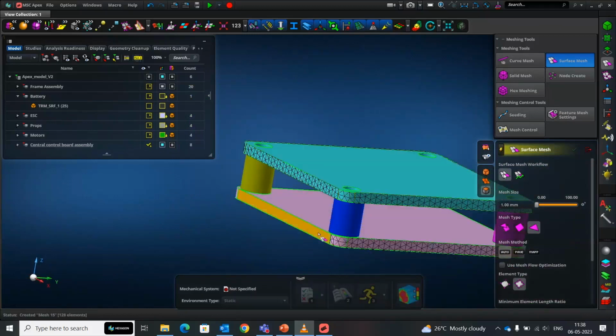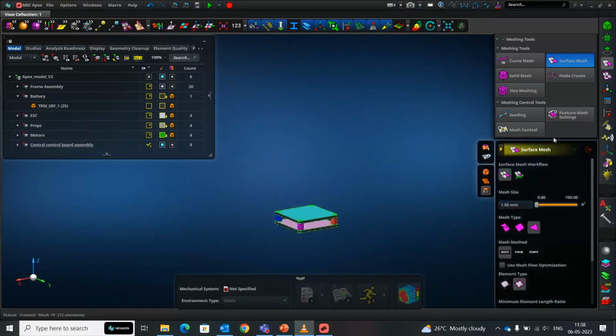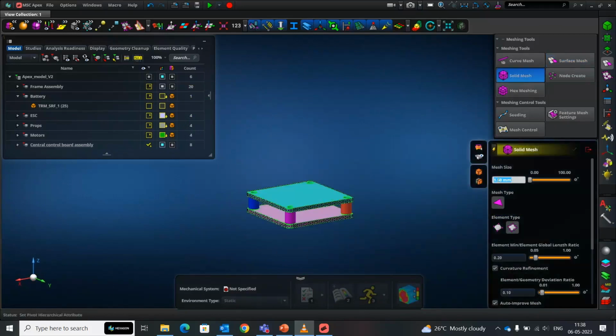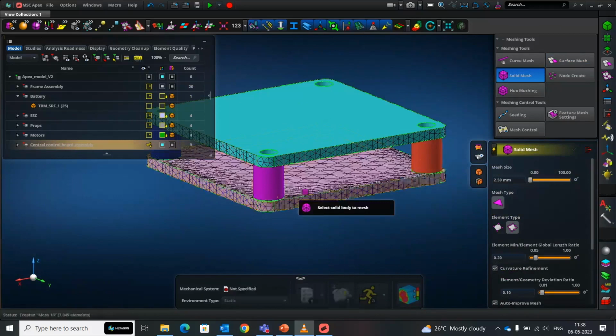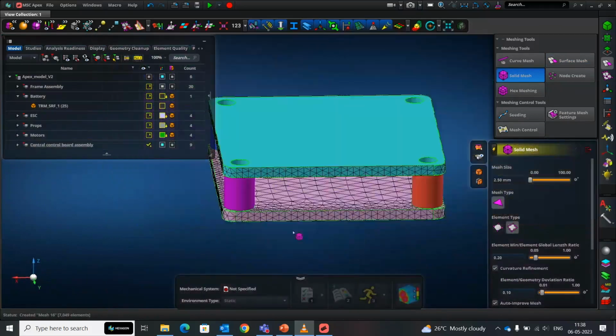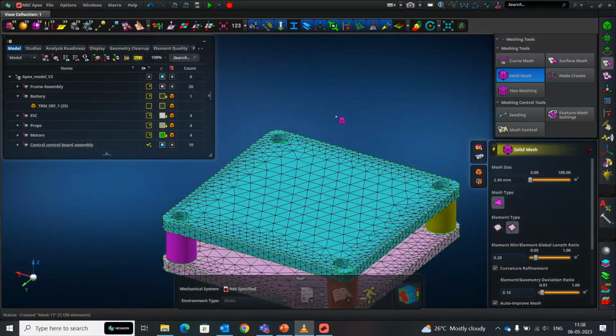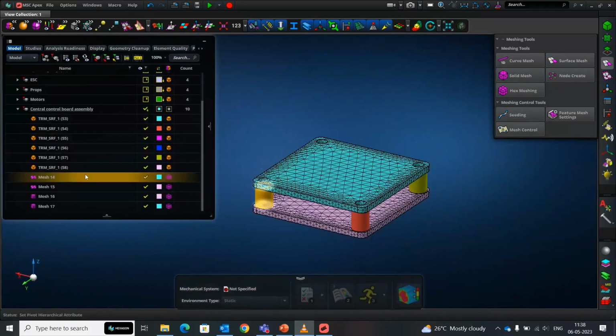And you can see here that by refining these faces, I can go ahead and mesh the solid. So I'm going to change back to a solid mesh and then use a larger mesh. And then you'll see that, yes, it is in fact conforming to this face mesh that you initially defined. So it gives you an option of doing multiple kinds of refinement.